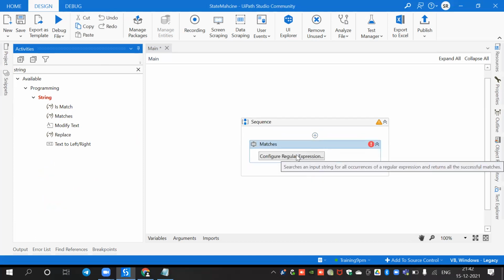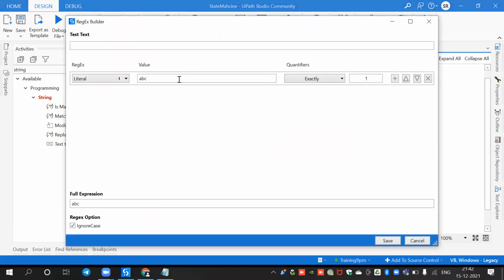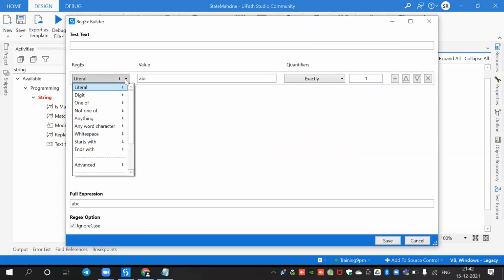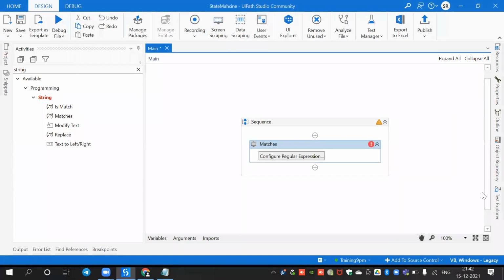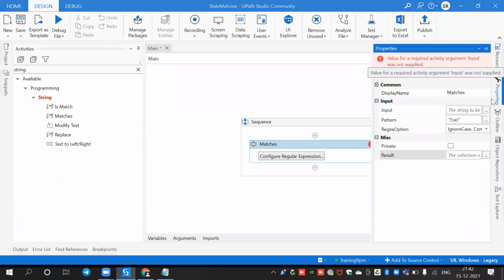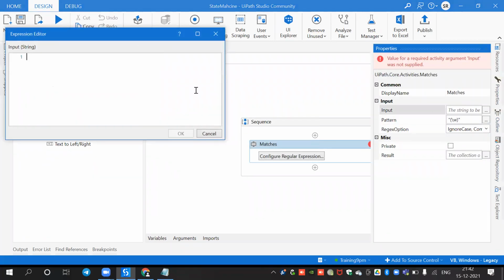In the regular expression, you have to select any word character. Click on save. Come to the property. What is the input string? For example, evening.